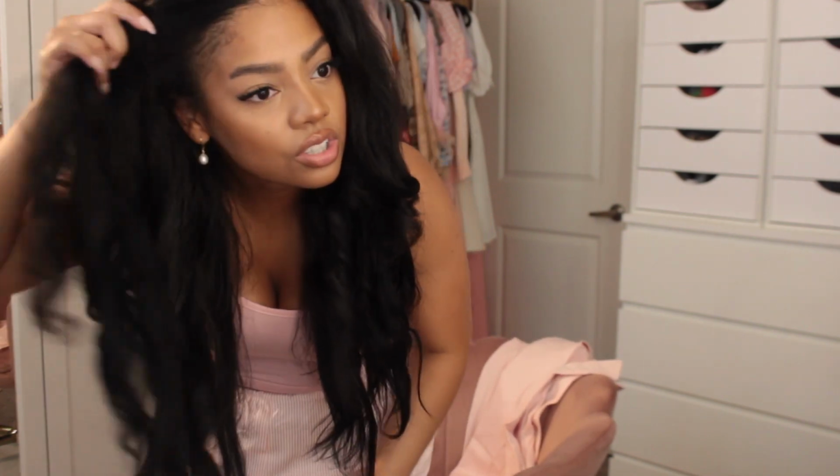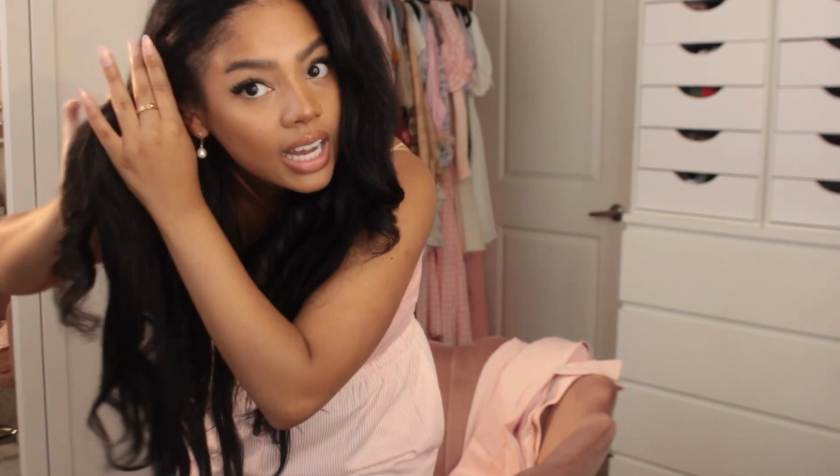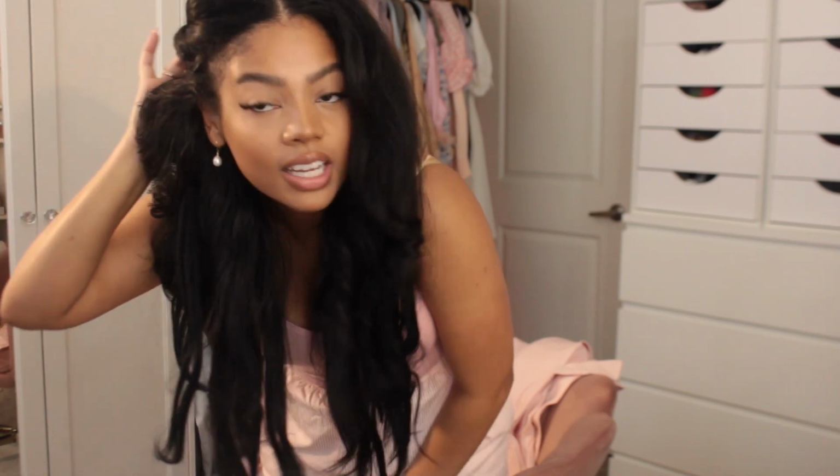We love. And the best thing about these hair extensions too is that when it gets really hot, since this isn't like a wig, you can just pull back your hair into some really cute styles. I can even do a little braid with a bow at the bottom. So yeah, we absolutely love.